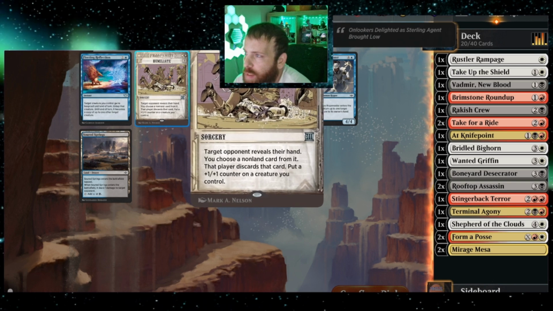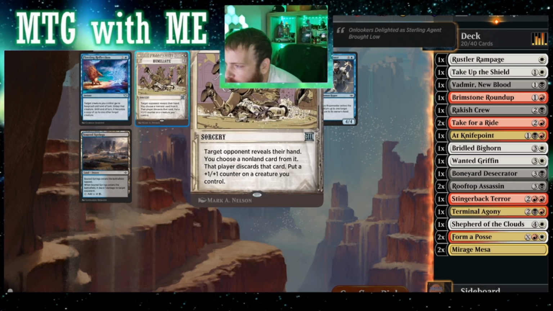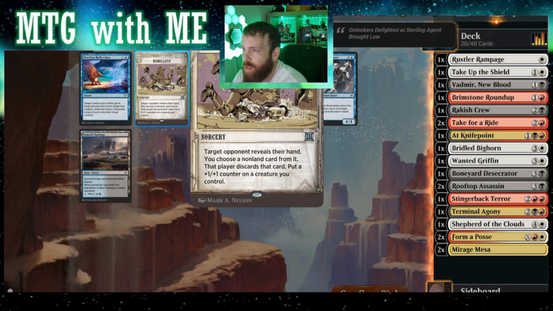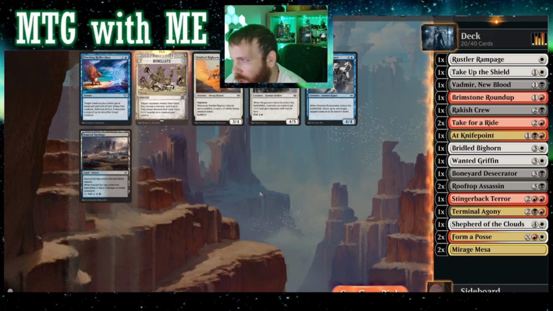Alright, Humiliate. Target opponent reveals their hand, choose a nonland card from it. That player discards that card. Put a +1/+1 counter on a creature you control. That's not bad, actually. It's also targeting my opponent. That's definitely what I need.